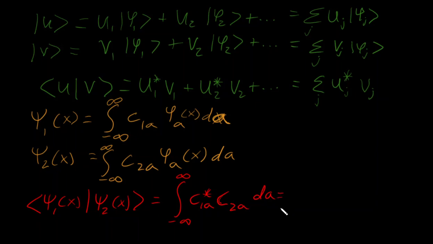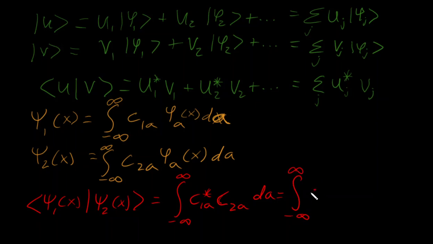But here's the trick with this. We know, at least in terms of position, actually, I'll start it off with this. First of all, this is going to just give us a number. It's not going to be another function, right? Because I want to show you this. It's really important because this a is our dummy variable. It's the variable that we're summing over, taking the integral over. It's not going to appear in our answer. So we can just call this whatever we want to call it, right?